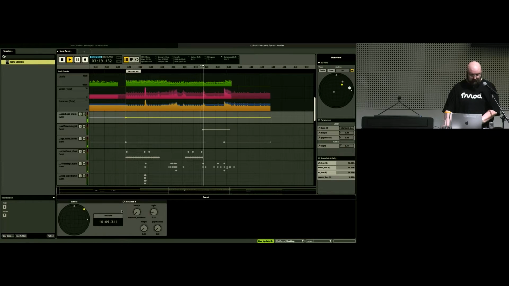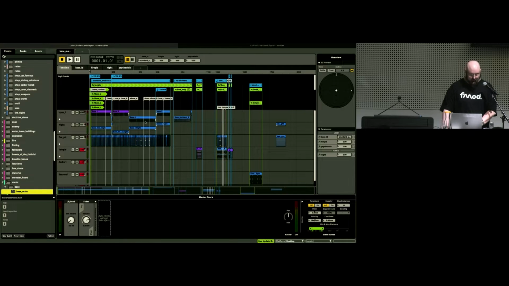Just press play. Let's just keep an eye on the instance parameters. Yet again, we have naming conventions. We have a night parameter. Excellent. So let's crack that event open and have a look. Again, we can just open the event directly from the profiler. And we have a very cool music project event here.